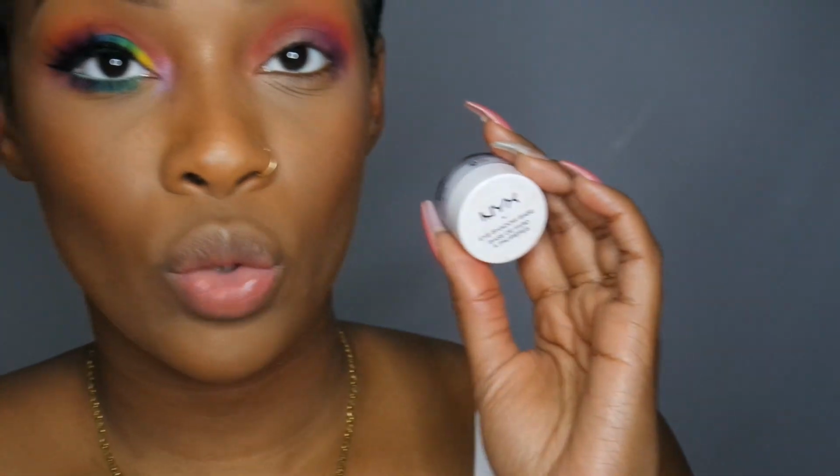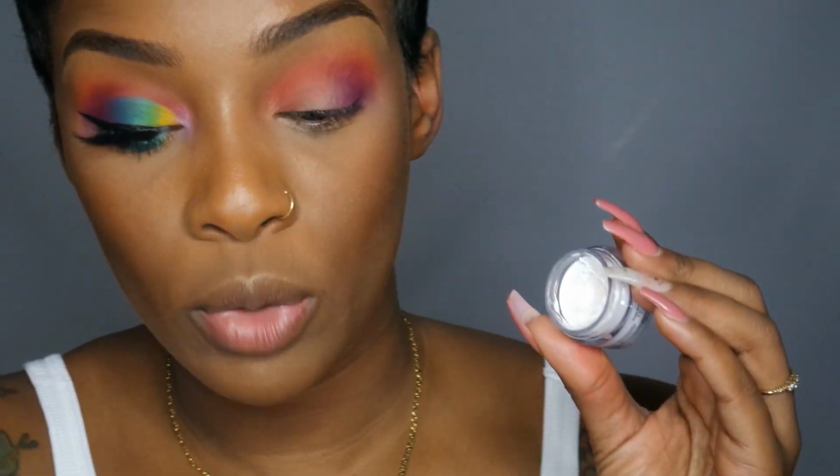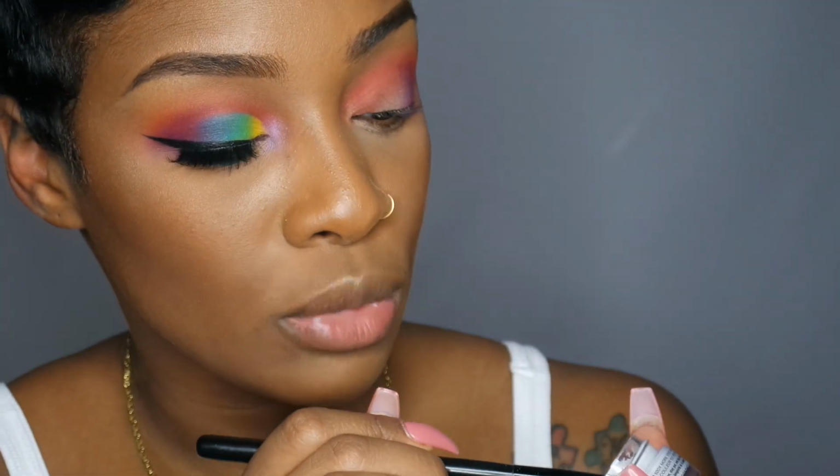I'm just going to go back into the white base because, as you guys can see, I wanted the lid colors to pop really brightly. So I'm going to go back into the white base, and I'm going to take a flat liner brush, and I'm just going to carve out that lid. Now, I can't look into this mirror, so I'm just going to look in the mirror in the palette, and I hope I don't cover my eyes.